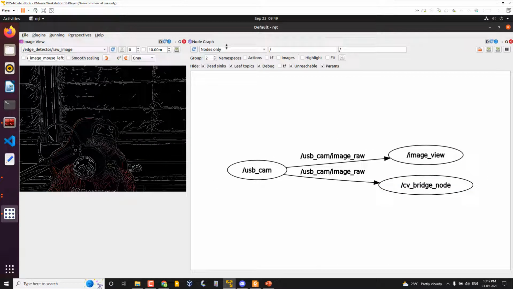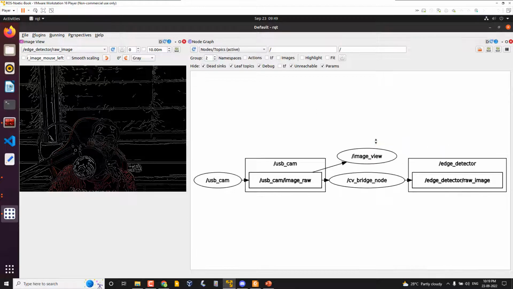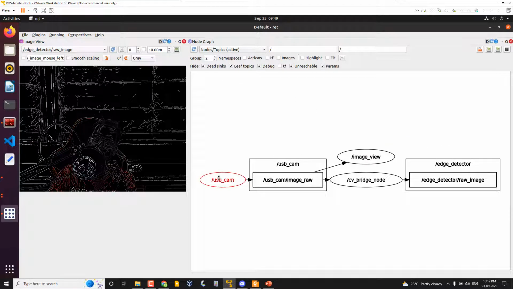Yeah, the USB cam is reading the images from the camera, then it is publishing a topic called image raw, which is subscribed to by image view and the CV bridge node.